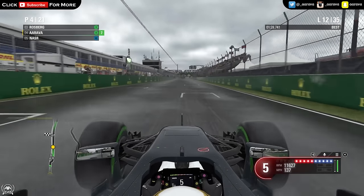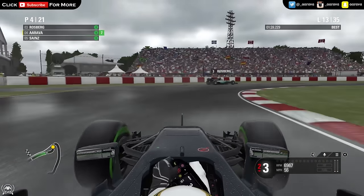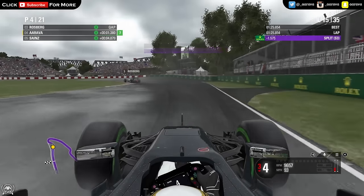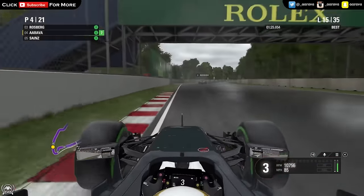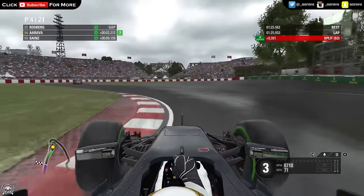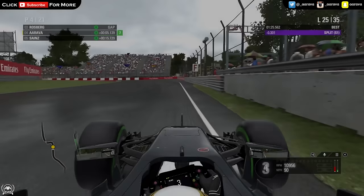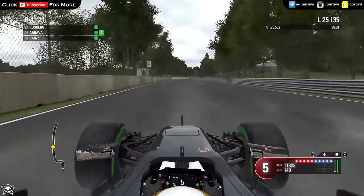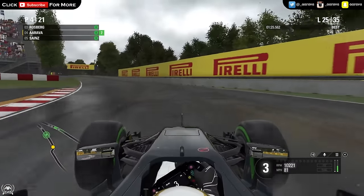We're out on intermediate tyres now. Cutting on to lap 13, the car's feeling a lot better — we actually set a pretty decent lap time and we're in P3 at the moment. Rosberg shoots out of the pit but interestingly didn't come in until this lap for the inters, so he lost about 10 seconds because he was 10 seconds ahead of us before the pit stops. On to lap 15, we've set our fastest lap of the Grand Prix yet. Then moving on to laps 18-19, we're falling back from Rosberg — a very odd stint this intermediate period was. I was able to push for a few laps, set a nice purple time, and then I'd fall back and not have the grip, putting in a red lap time. Moving on to lap 25 — again, purple first sector, but just very odd: the tyres weren't wearing out, but I could only push for two or three laps, then had to back off and do some red laps before going purple once more.